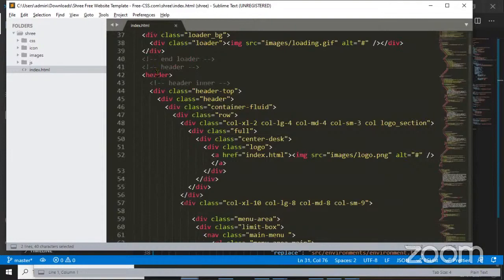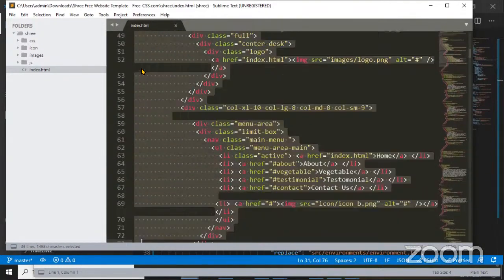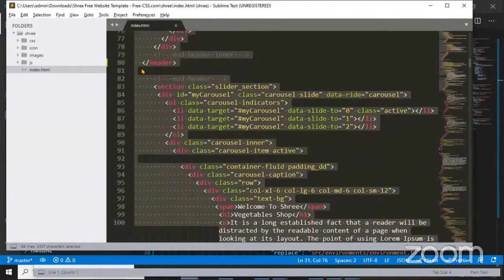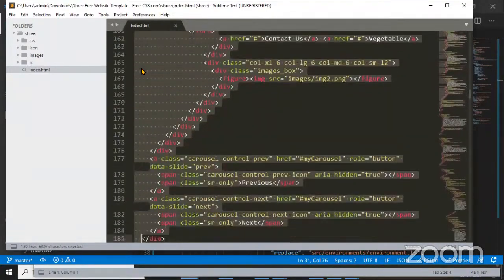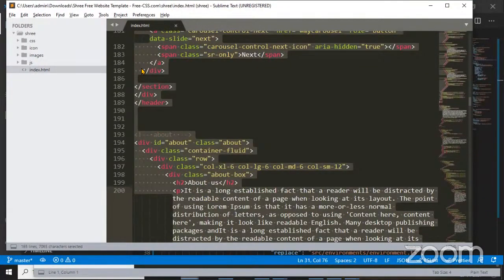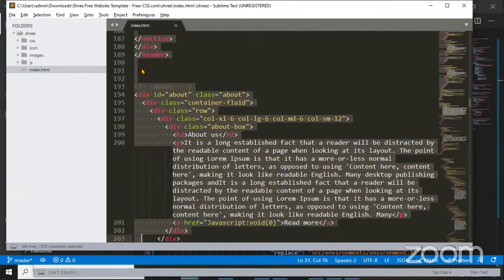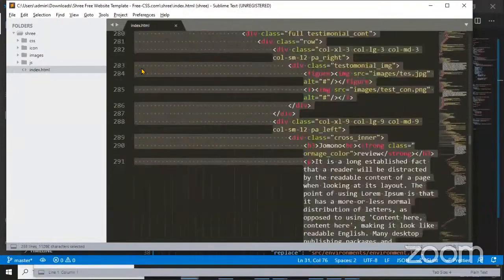Let me copy the complete code. I'll copy the complete code, the static HTML. I'm just moving it into my project, the whole page code. Let me copy.